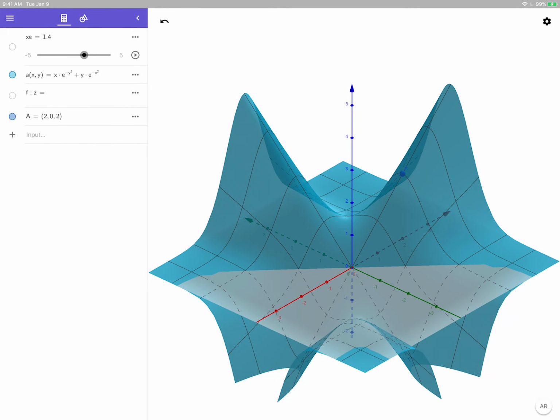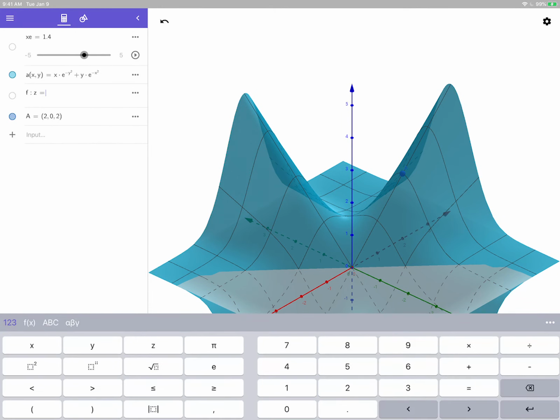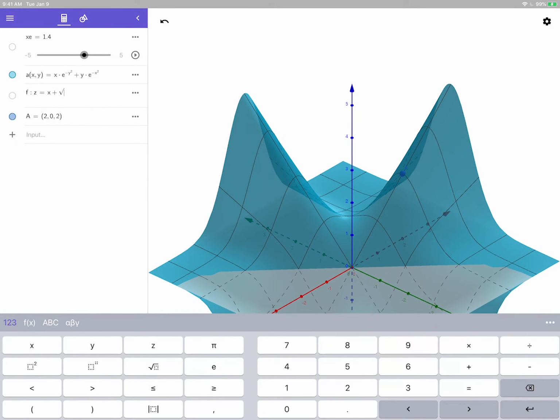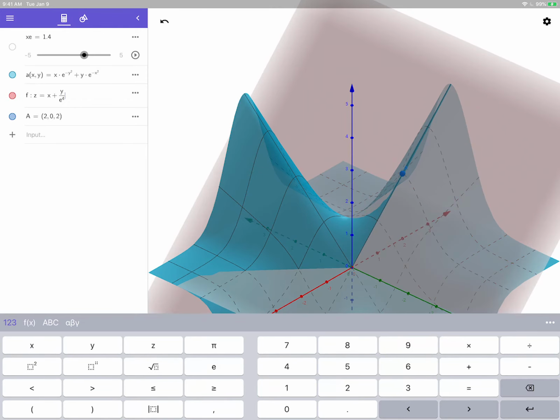So if I use GeoGebra for this, now I have here to put the plane. The plane is just, we said, x plus, let me see if I have it correct. I have it written down here. It's plus y divided by e to the 4, correct? Let me double check this. Yep. So I'm going to put here plus y. Nope, wrong. Plus y divided by e to the power of 4. And it's graphed. So there it is.